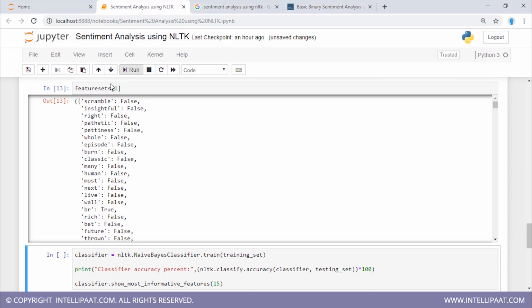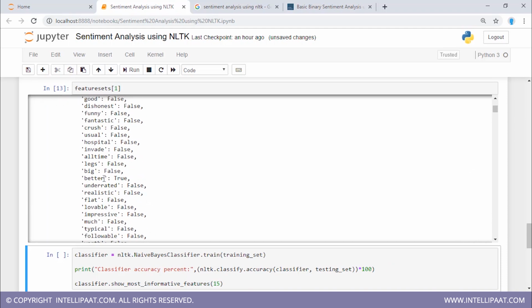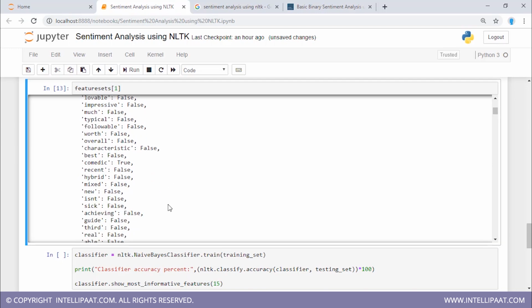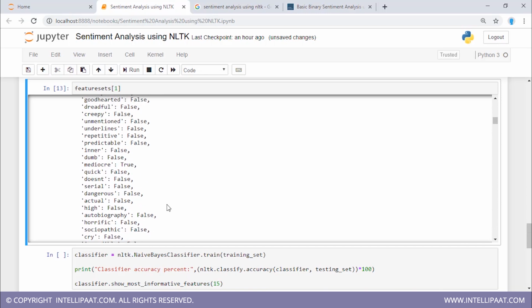I'll click on run. Now let me have a glance at the first feature set. This is our dictionary, which is the first element. This is the adjective, and this false tells us that this adjective is not present in the review. So let's find a true. True, and it is BR. So this tells us that BR is present in the review. Let us find some other true value. Better is present in this review. Let me also find some other true label. Let's see, where do we get a true label down? Right, over here we have mediocre. So mediocre is present in this review. Wherever we have false, it means that those adjectives are not present in the review, and wherever we have true, it means that those adjectives are present in the review.